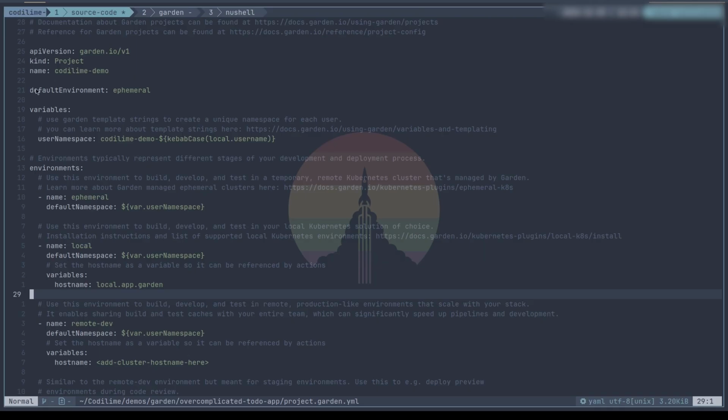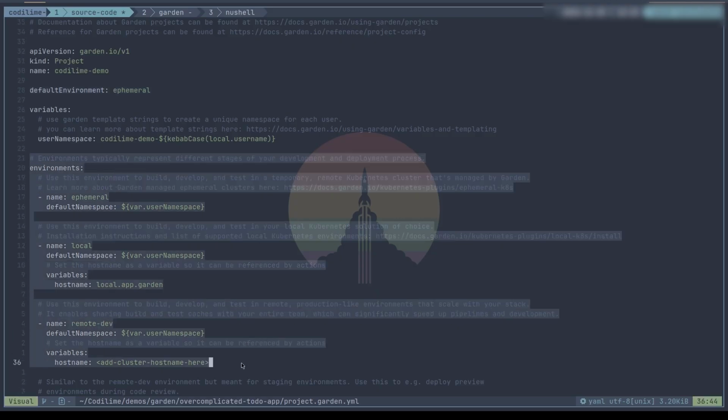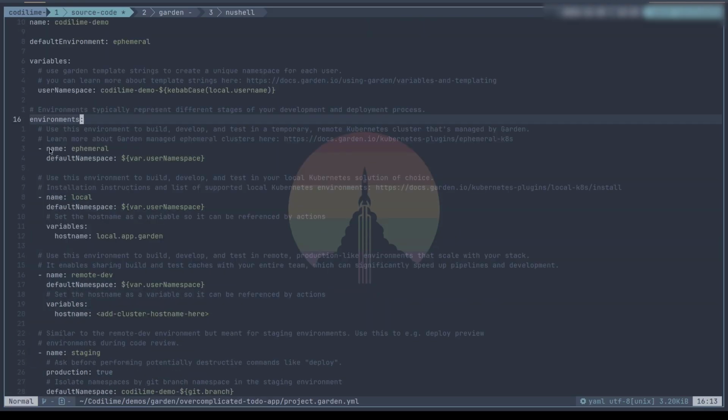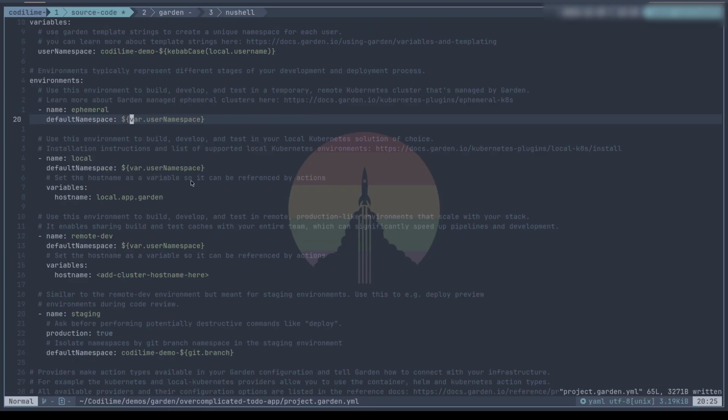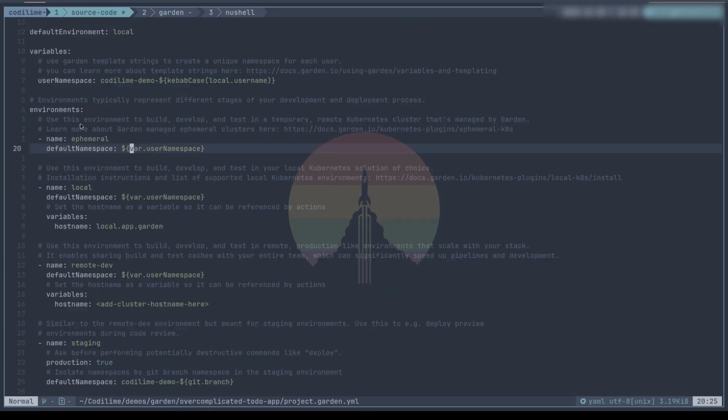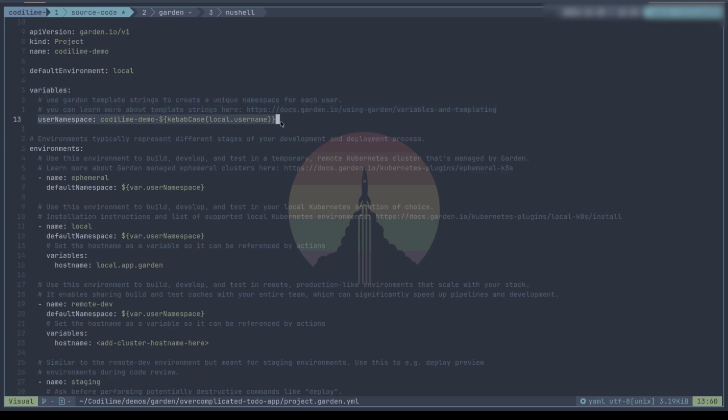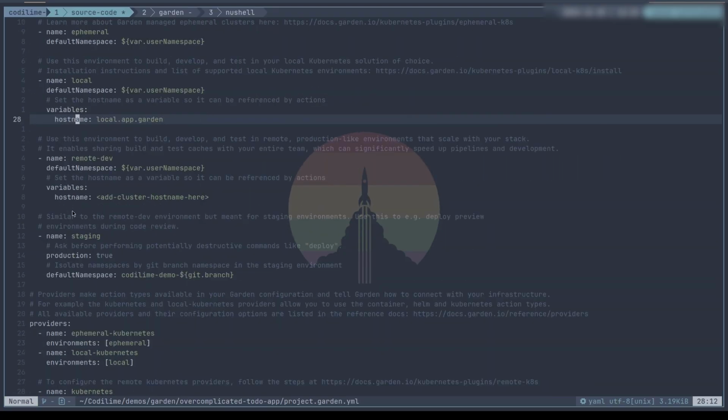So we have specified the default environment, which will be used by Garden. There is a list of environments which we can configure. Let's focus on a local one, and actually let's make it the default environment. We can also specify the default namespace that will be created on a cluster, etc.